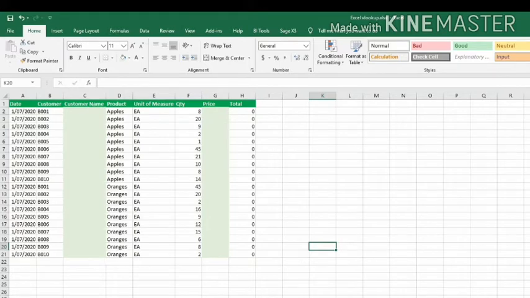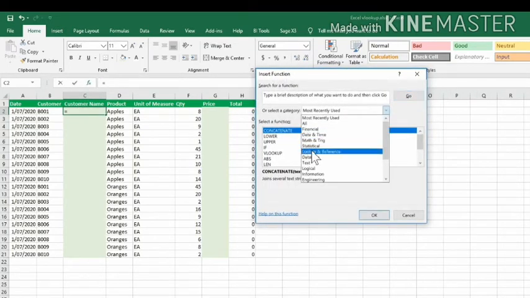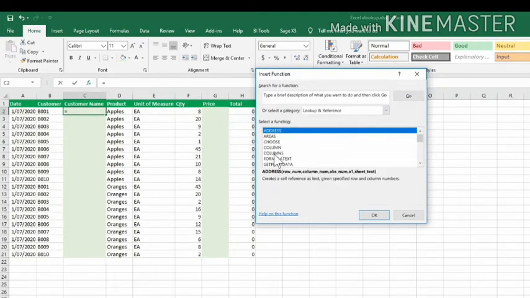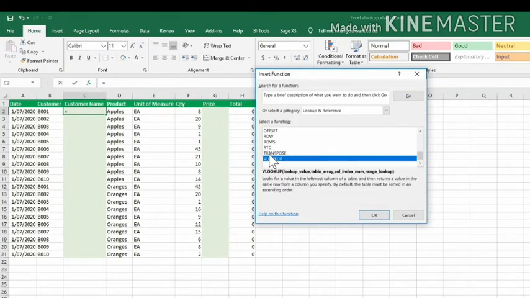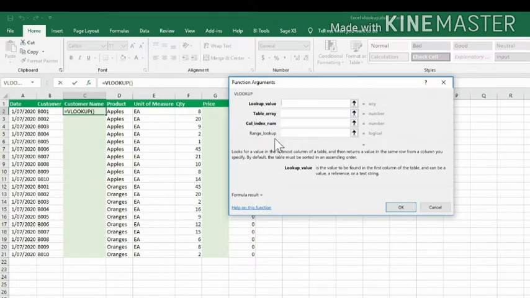Go to the daily sales tab, click on the first one, which is C2. Then you go to FX, which is the function that we covered previously. You can go to lookup and references. Then if you just type V on your keyboard, Vlookup is the last one on the list. Double click on it. So now you need to enter some parameters that Vlookup will use. The first parameter there is the lookup value. So which value in this current table do you want to look at? It's the customer, which is B2.